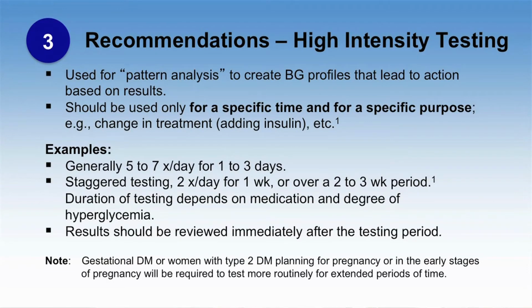High intensity testing, I myself will be using this in patients who I'm contemplating moving on to insulin. In other words, their control is bad, they're on maximal oral agents, and I'm having difficulty, so I'll be looking for pattern testing. In other words, where are they highest? Where do I want to start the insulin, at breakfast or at supper time? And these will be similar to the patterns you would see in our type 1s, right? You'll be measuring them 5 or 7 times a day, again over a short period of time, just to see the pattern. These should be very short-lived, and you should be making a medication change as a result.